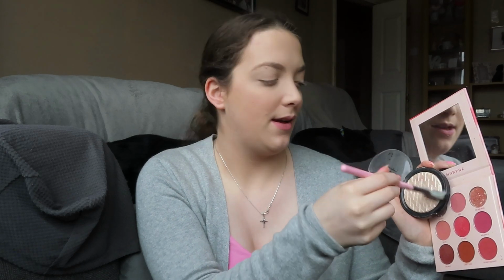But yeah, I'm just gonna swirl this in here, like swipe it in here a bit, and then you could tap it off, again, probably recommended, but I like a good pop of highlight, so I don't tend to do that. Currently I just highlight my inner corner of my eye and my cheekbones. I've stopped highlighting my nose, I stopped liking it. So I just do the duck face kind of pout to get the cheekbone structure, and then just pop it on the cheekbone for a nice pop of highlight.